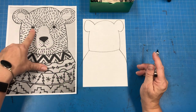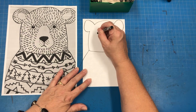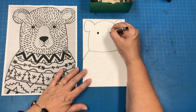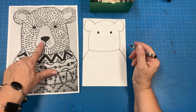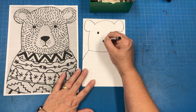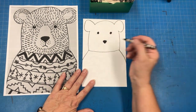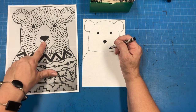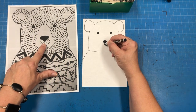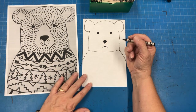All right, so now the eyes, so easy. Two black circles. The nose is a triangle. An upside down triangle with the point to the bottom. Brush off those crayon crumbs. Then his mouth is real easy. We're gonna take one straight line down and then one over to the left and one over to the right.